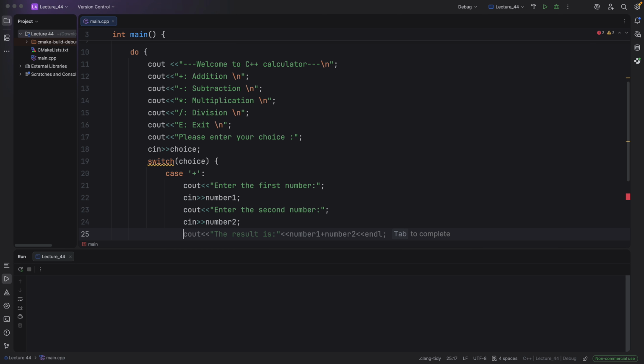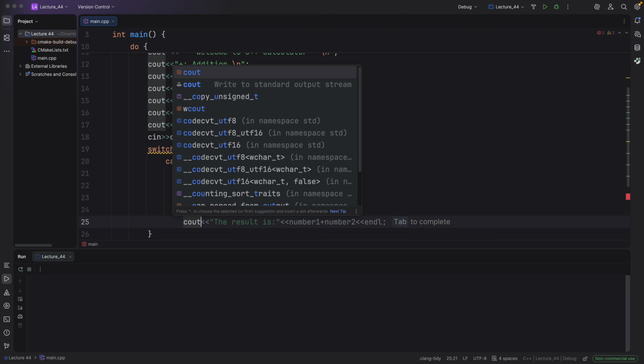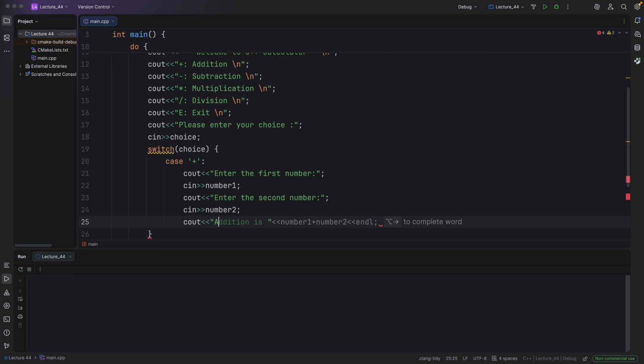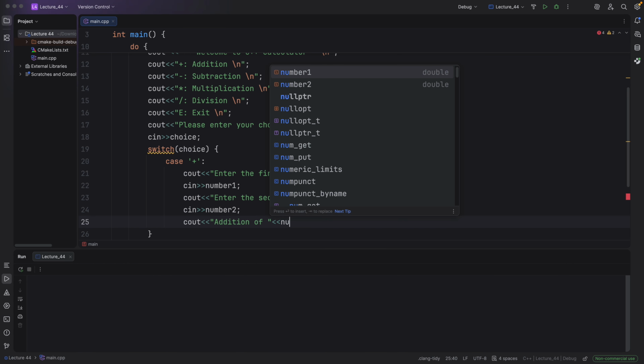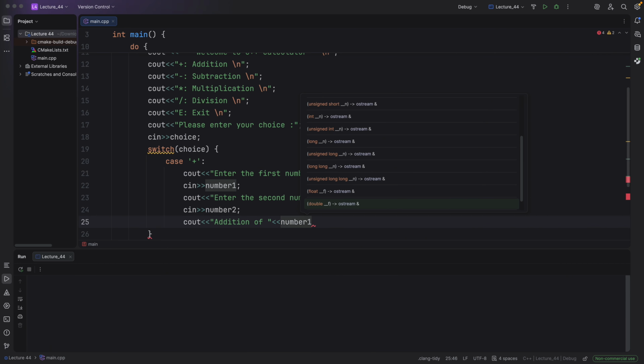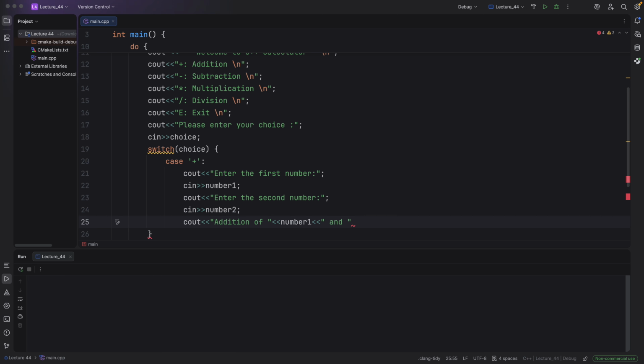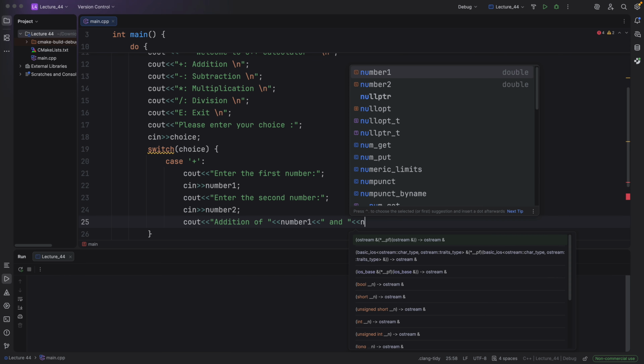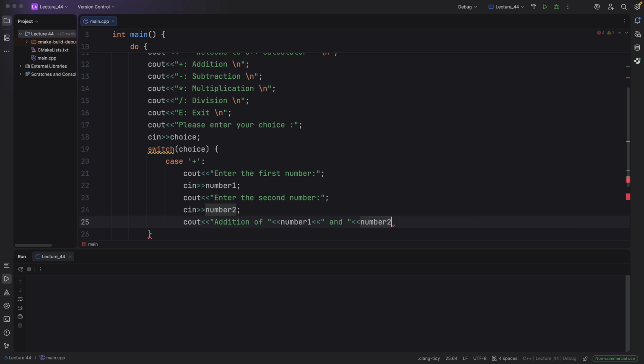And here we cout, addition of number1 and number2 is equal to, using the equal operator, number1 plus number2, and I write endl here also.